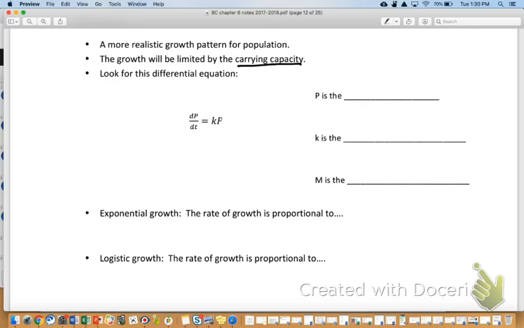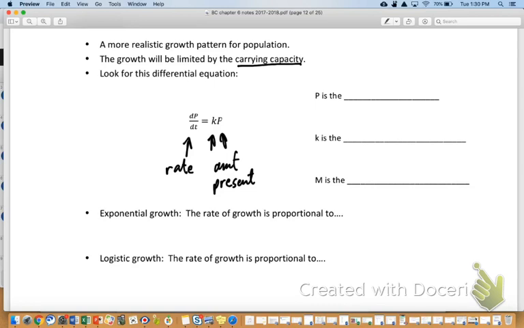So the truth is, logistic growth for smaller values of t or p, depending on how you want to look at it, very much looks like exponential growth. So if I put this back in, this is basically saying that the rate is proportional to the amount present. The rate is proportional to the amount that's there.